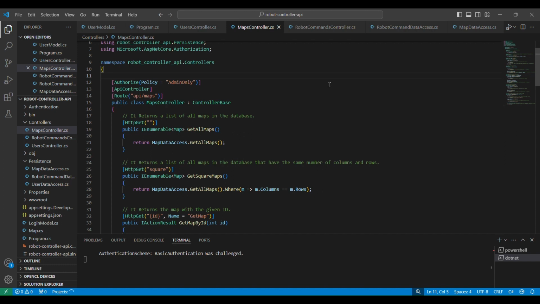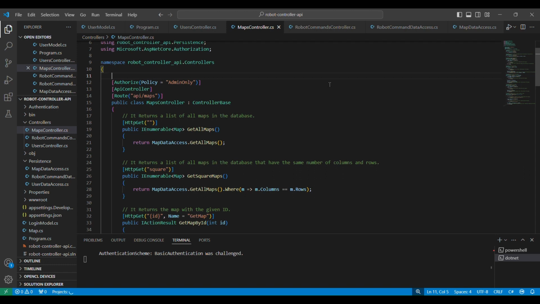Similarly, get map by ID is a get request to retrieve a map by its ID, suppose 1 or 2, etc. Similarly, add map is basically a post request to add a new map. In the same manner, the update map is used as a put request to update an existing map, and delete map is a request to delete a map by its ID.